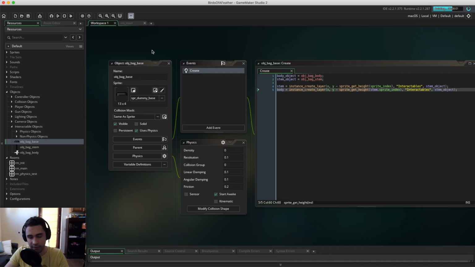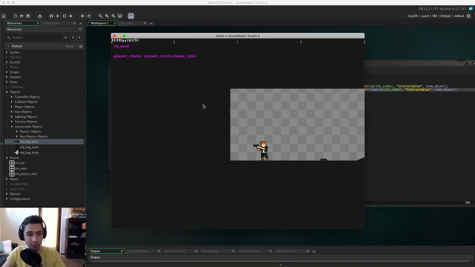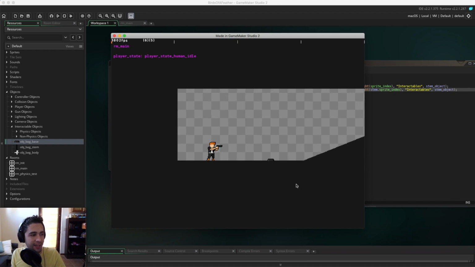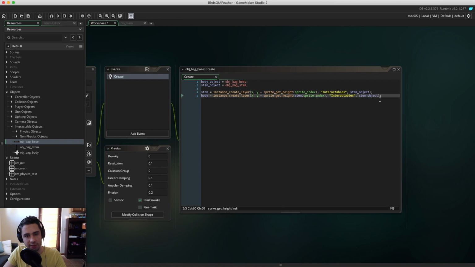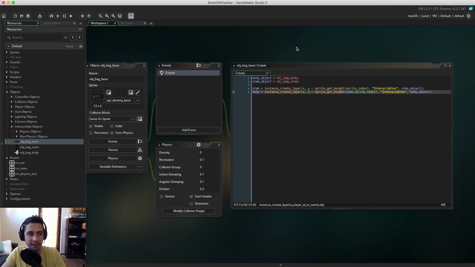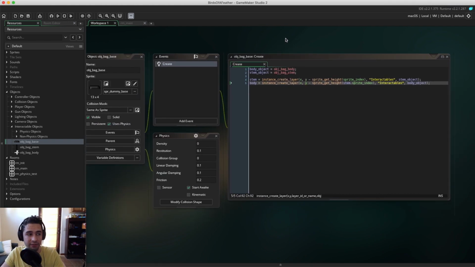So if I run the project, we should see everything spawn correctly. Okay, so everything spawned correctly, but it all just kind of fell through the object. So we need to make a couple different changes. Number one, we need to make sure that we specify that this is the body object that we're spawning. And they are physics-based objects without any collisions or anything defined. They just have their rigid bodies established to them.